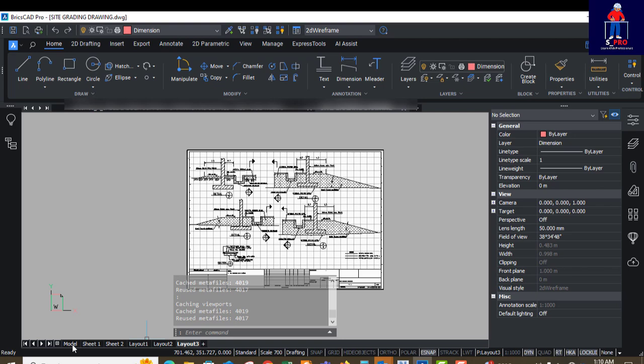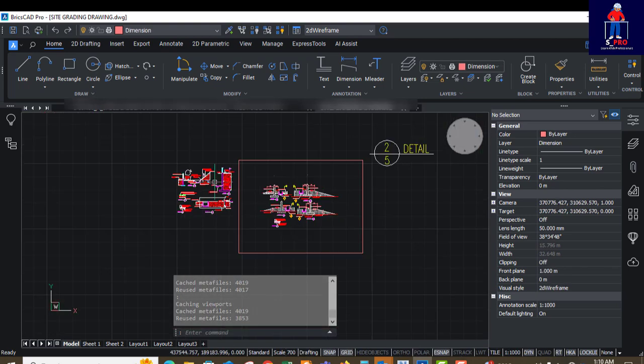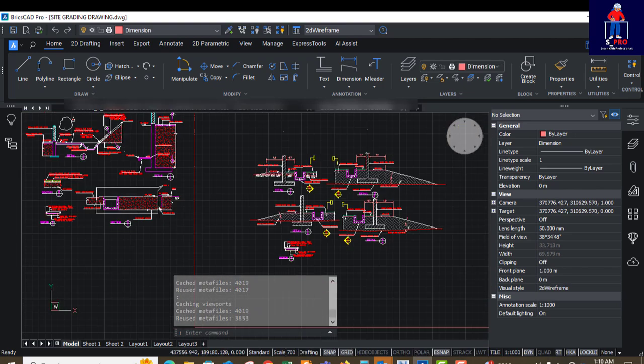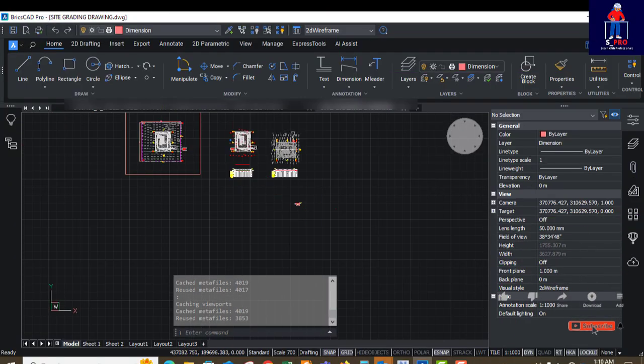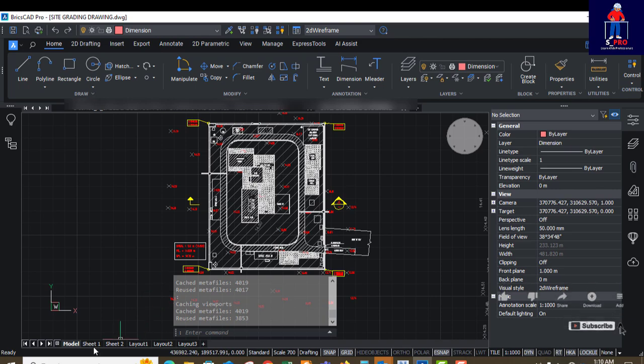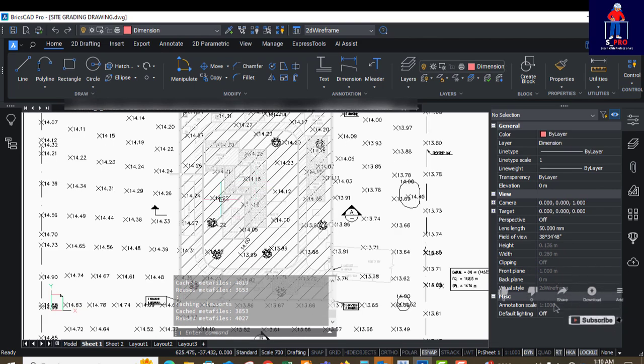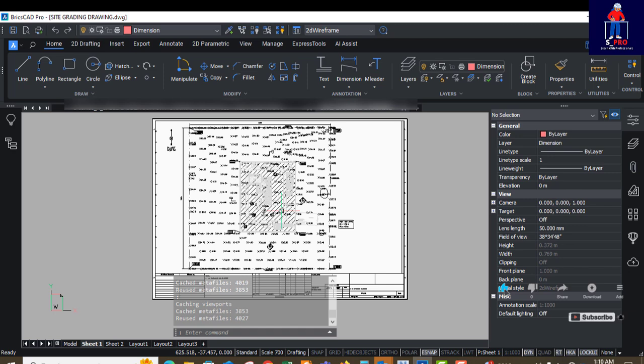Okay, so let me quickly show us, like I promised, how to paint those drawings like this one. If you look at page 1, you see that this plot plan is faint. So I'm not actually interested in showing the plot plan in this particular drawing, but I'm showing the site grading. But in my site grading, there is still a need for you to have the picture of my plot plan.